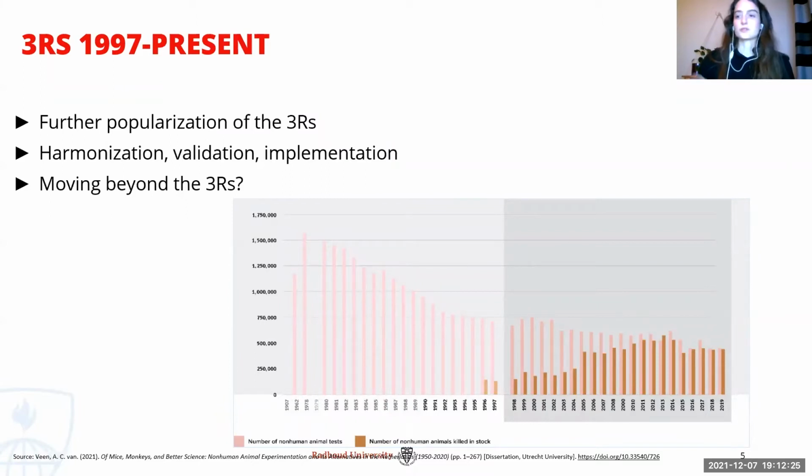So similar to when you're asked to write down what you're eating, for example, then probably you will also eat less candy or less junk food, because you're having to write it down. So people just look more critically at the animals they're using when they're asked to register them. And that seems a more likely explanation than that there were all kinds of alternatives developed within just 1 year.